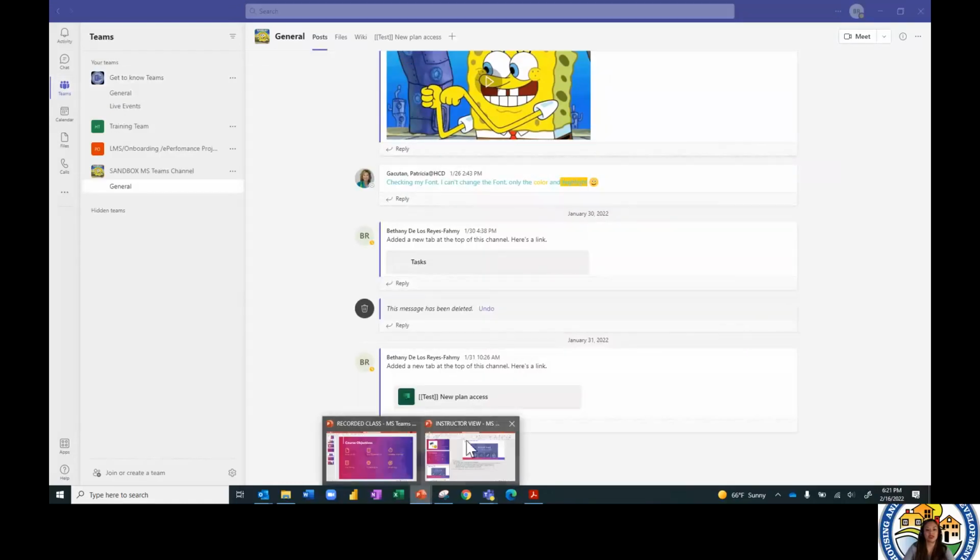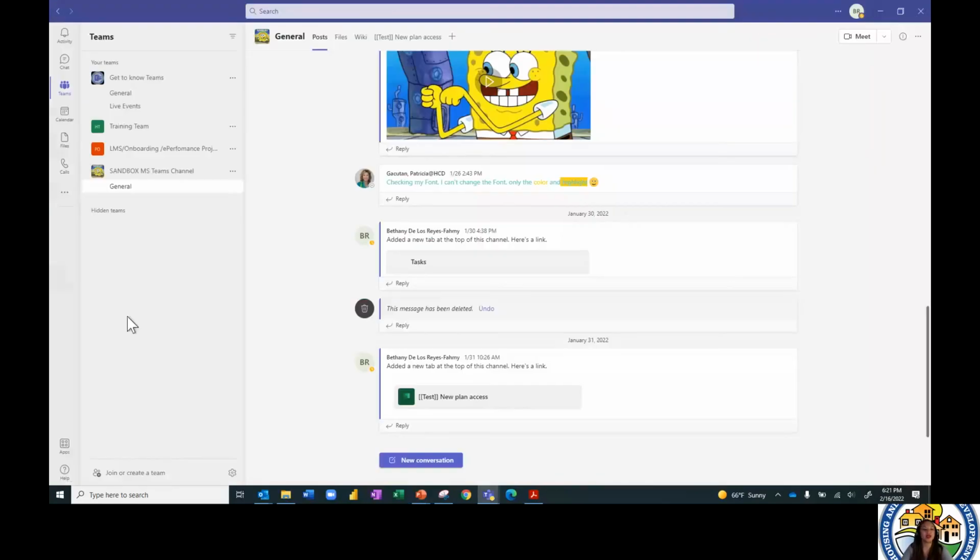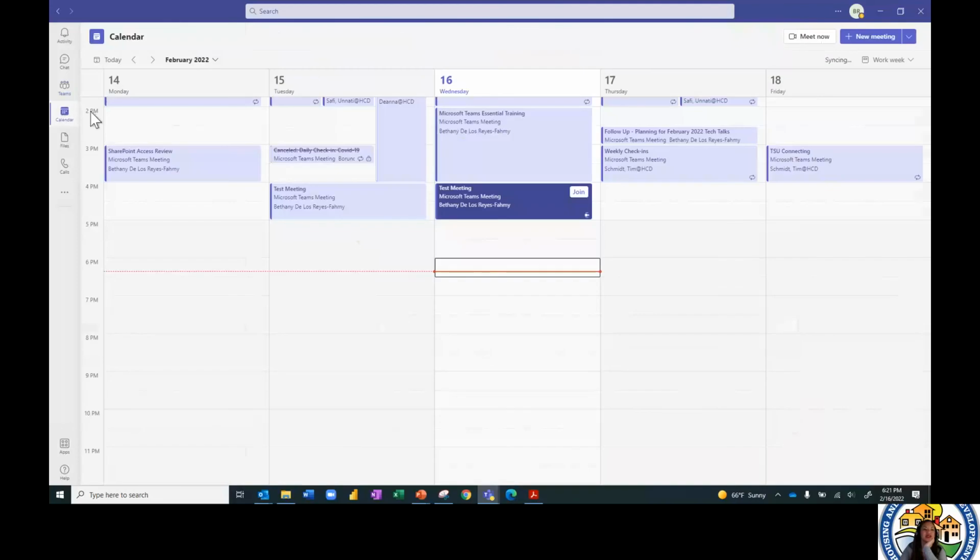So at this point, as I'd mentioned, we're going to go ahead and schedule meetings from Teams. So let's get back in the app and you can join me on your desktop. And to launch how to schedule a Teams meeting, you're going to click on the calendar application on the far left corner. Notice as soon as I clicked on it, it's in that dark purple. So that's how I know what mode I'm in.